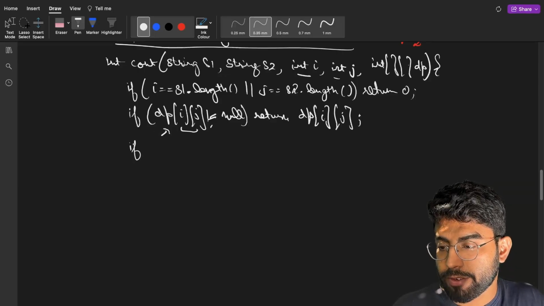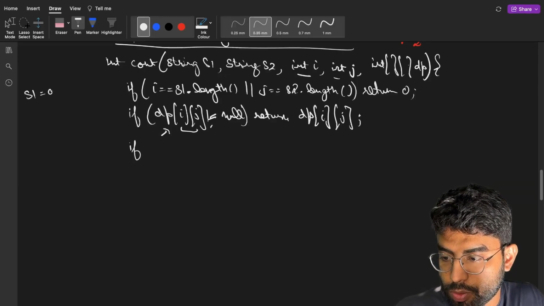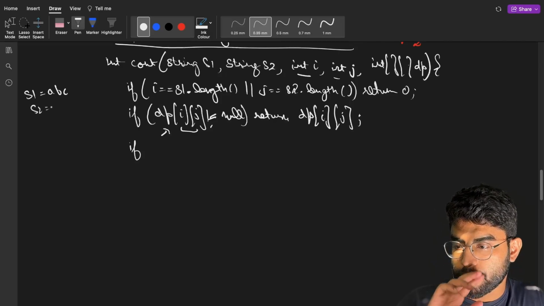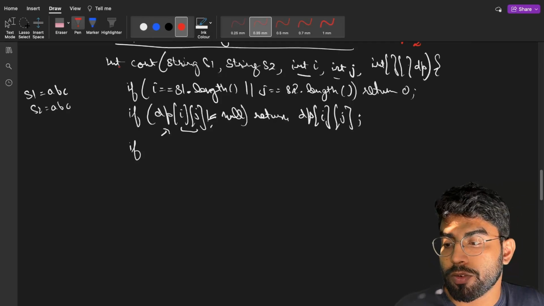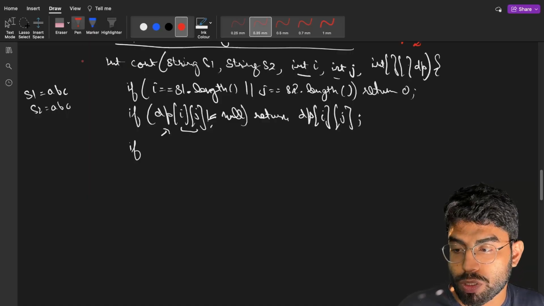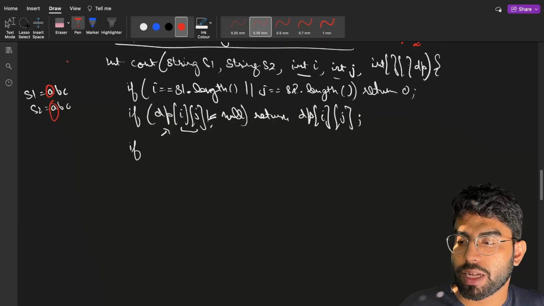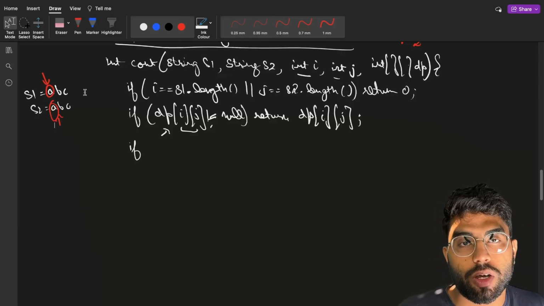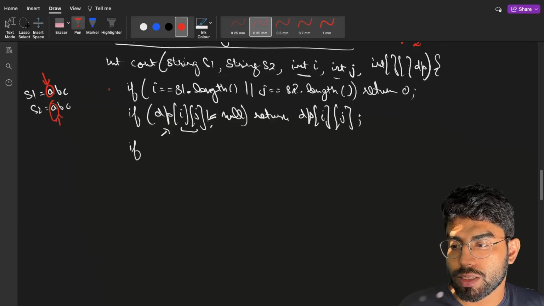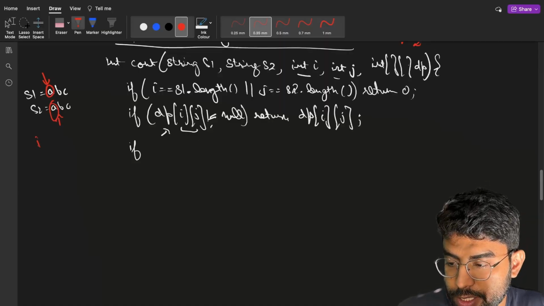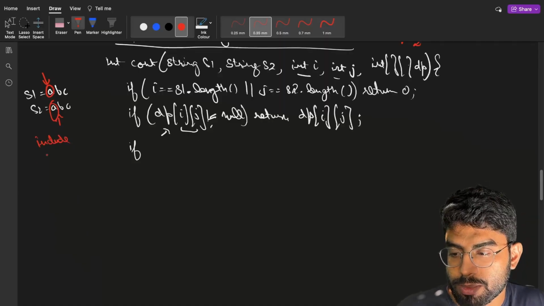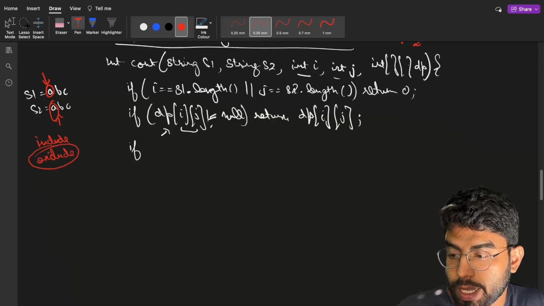Okay, what is next? Next, if s1 equal to abc, s2 equal to abc, what is the subsequence? When will there be a subsequence? When both characters are equal, right? So when both characters are equal, either we will take this character or not take this character, right? So we are having two cases basically, either we will include it in this subsequence or exclude it. Why are we excluding?